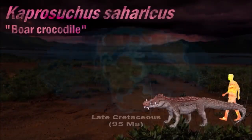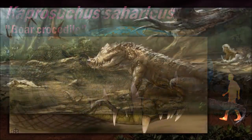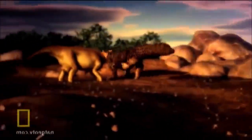Kaprosuchus is thought to have been a primarily if not exclusively terrestrial predator. Evidence for this behavior includes the positioning of the orbits laterally and somewhat anteriorly, which suggests an overlap in vision. The surfaces of the premaxillae are rugose with the edges elevated above the body of the bone, suggesting that a keratinous shield would have been supported by the rugosities at the tip of the snout. It has been named boarcroc in reference to its unusually large caniniform teeth which resemble those of a boar.